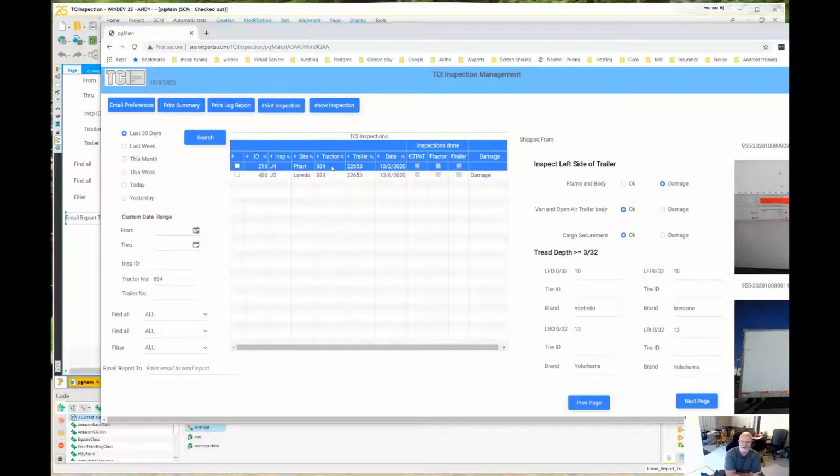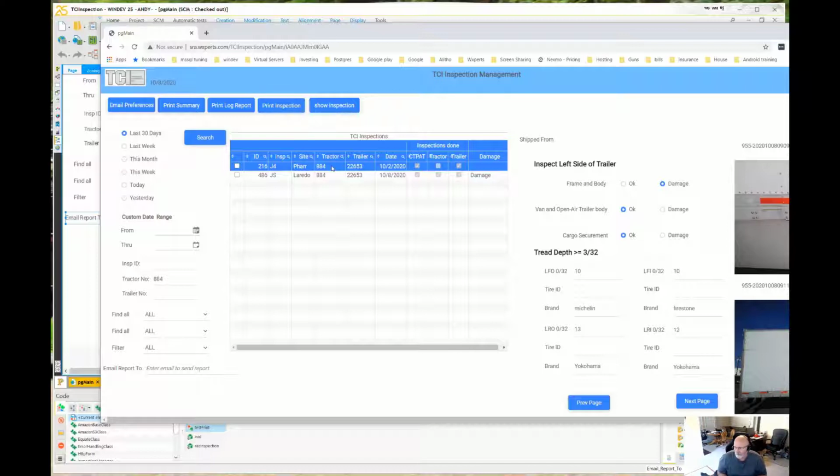Since that didn't have any damage, that means the damage was done on the trip that it made on ID 216, and then when it got repicked up or brought back in for ID 486, you saw the damage. This allows them to track the damage and know who they're going to do whatever charges they're going to do.